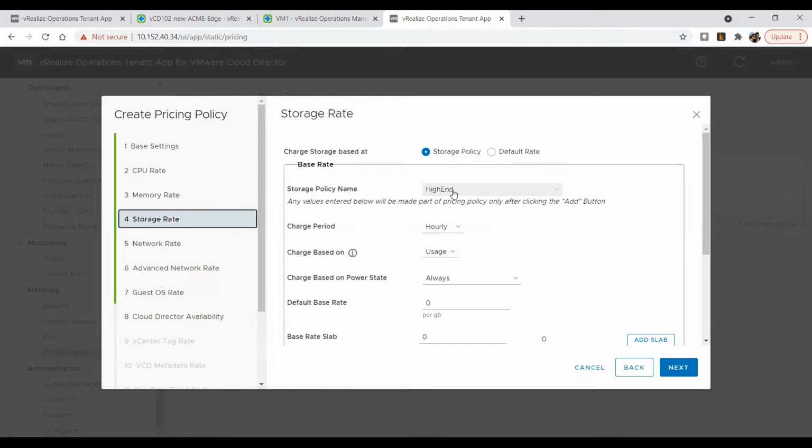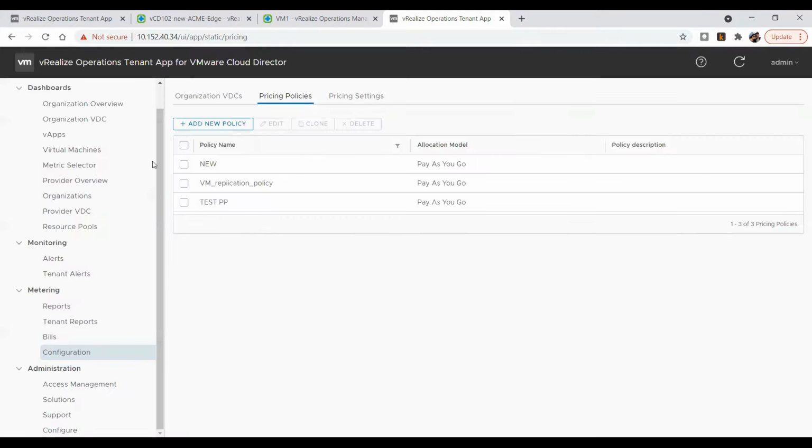We also intend to enhance it so that the user can choose a combination of these two, right? So he can say that I only want to charge for this. I also want to charge for storage consumed, or multiple different combinations of this. So in the current release, what you can do is you will be able to charge for both of them using the storage section as well as the Cloud Director availability section. So show you a simple bill on how this appears.